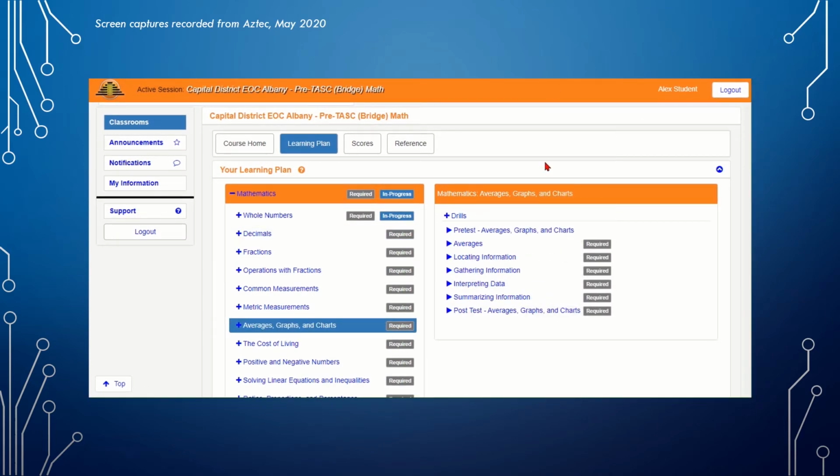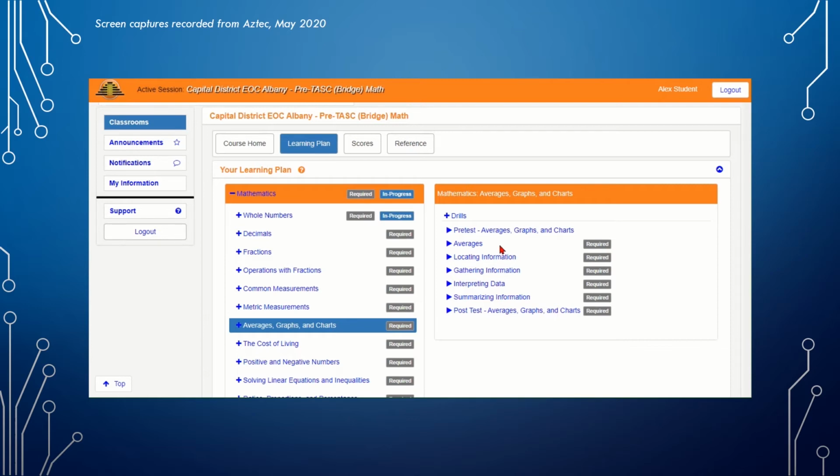It is important for you to do the pre-tests before you enter into the tutorials. The pre-test will measure your existing knowledge on the topics. Based on your score, these boxes here next to the tutorial could change. Right now they say required, but they could change to waived. Waived tutorials means that you answered the questions correctly in the pretest and can skip that tutorial if you wish. You do not need to skip it. You can go through the content if you like.